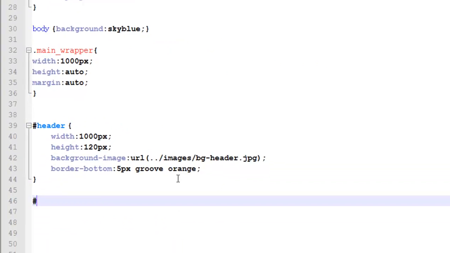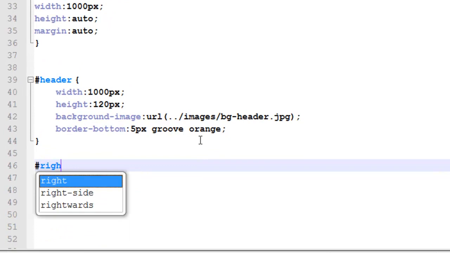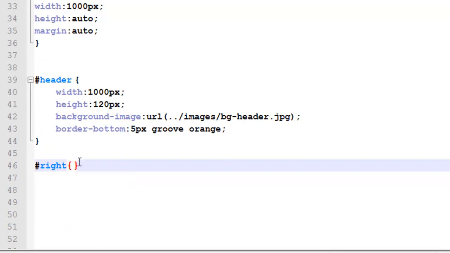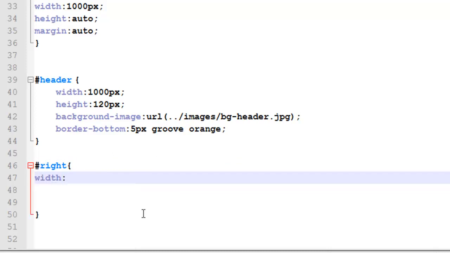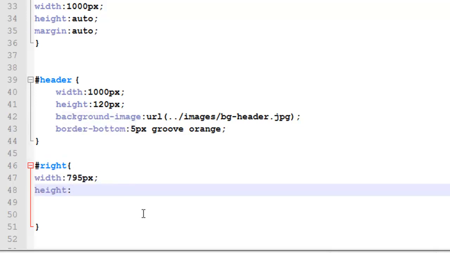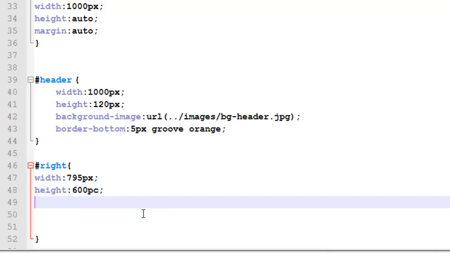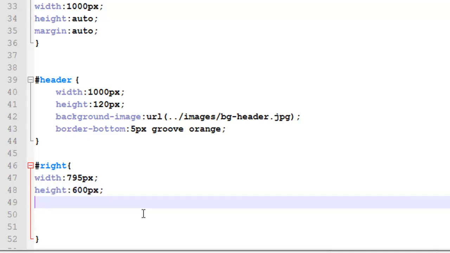For example, right, let's add some CSS properties. For example, its width will be 795 pixels, height will be equal to 600 for now. We can make it auto later on, but now it will be that.